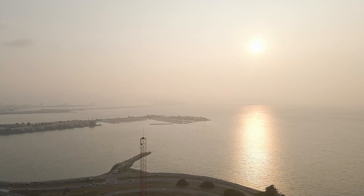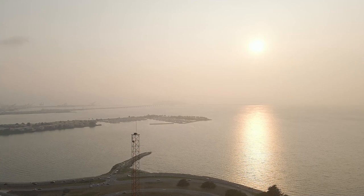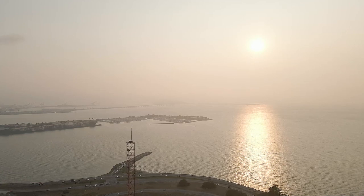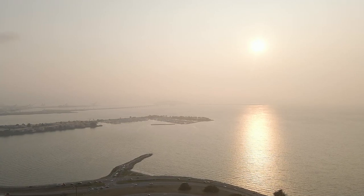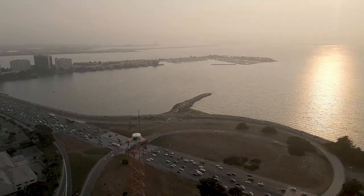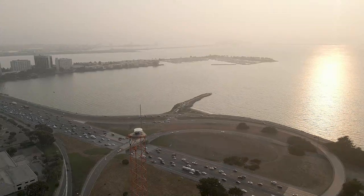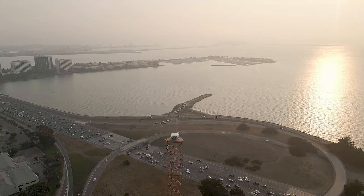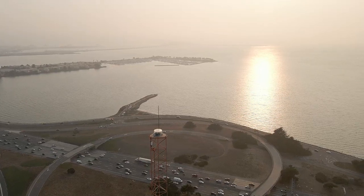It's kind of cool to see this tall structure. The sky was different at various times of day — we did manage to get some sun, which was cool. Looking back toward Powell Street over there in the distance — there's a little marina out there — and you've got 80 right there going east and west. You can see Shell Mound and Ashby. We're almost to the top of this tower, and I'm going to fly over the top of it once I clear the antenna.